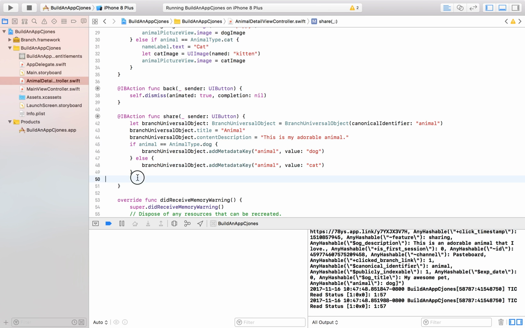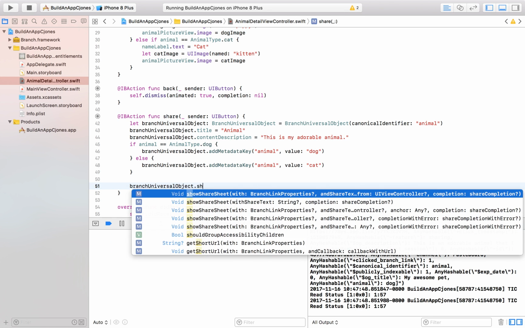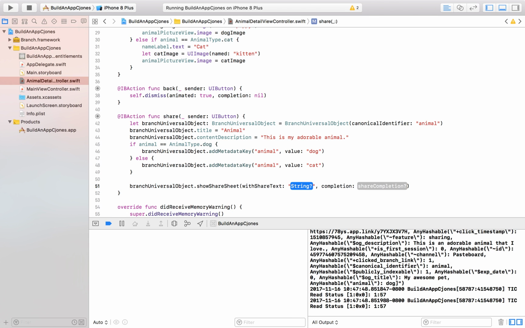Great. Now we have to create some link properties. Or actually, no, we don't. We can just say branch universal object, show share sheet, share text. I'm going to say check out my awesome, and let's do slash and then let's put our animal.